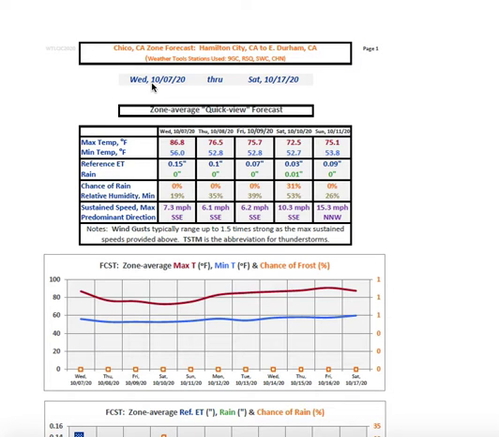So this forecast spans the 11 days from Wednesday, October 7th through Saturday, October 17th. The first table will provide you with just a quick look at the first 5 days of the forecast. You might notice that we've removed the summary table of yesterday's conditions. But don't fret, that data will continue to be available to you by logging into your Weather Tools account. Once you've logged into weathertools.org, you can click on the Yesterday tab for the station that you're interested in.